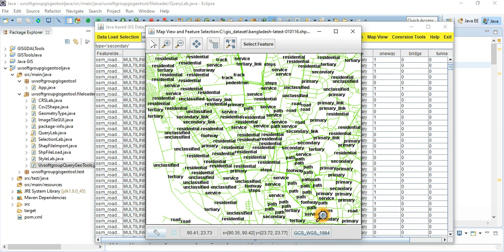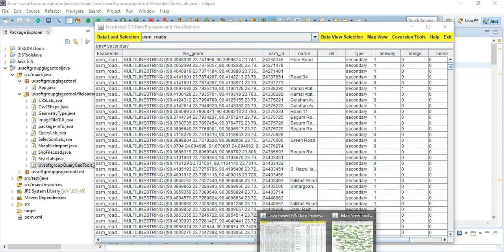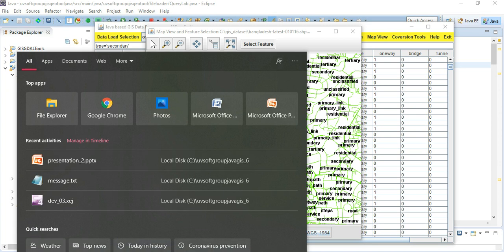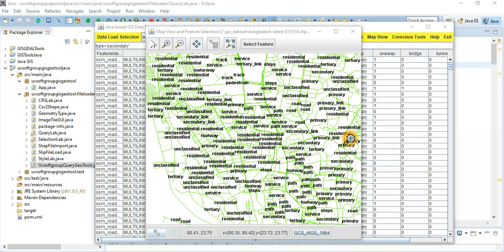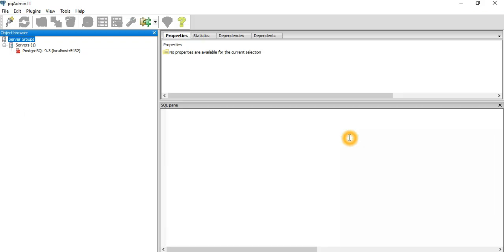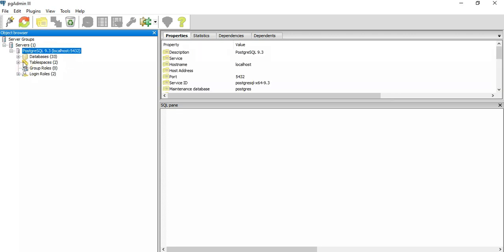What we are discussing here is when I store the database from the PostGIS database, how can you do this information in tabular form and another form of the application. So I have a PostGIS pgAdmin database in PostgreSQL 9.3, and it is connected.